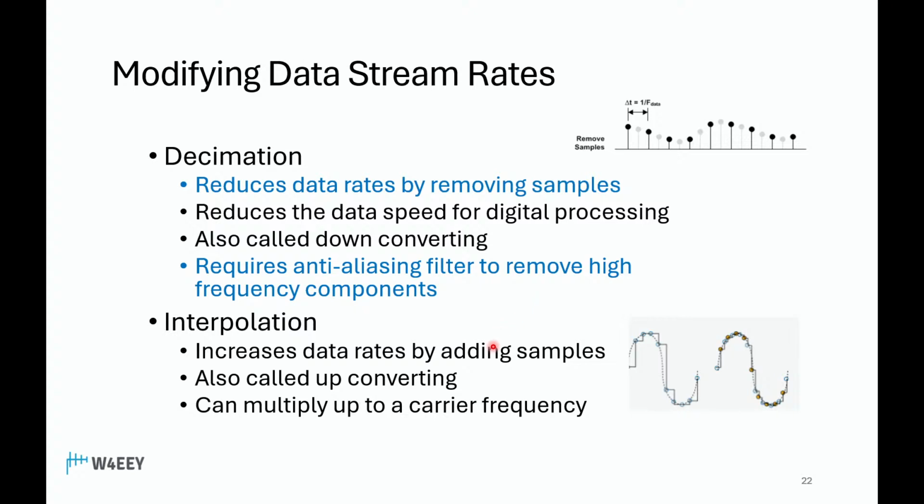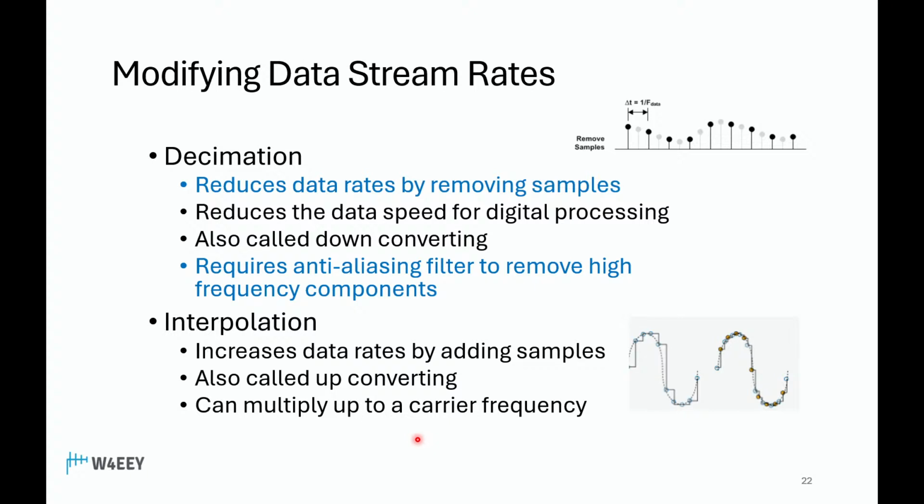There's no pool questions on interpolation, but that's another key concept, an extremely important part of a software-defined radio. This increases data rates by adding samples. Remember with decimation, we were removing samples? Well, we can add samples, also called upconverting. We upconvert to the point where we've got the output of a stage earlier in the radio, in the transmit chain, and we want to get it up to the carrier frequency. Well, interpolation is how they do that, also called upconverting. And when we see a block diagram of a software-defined radio, hopefully these things will start falling into place.